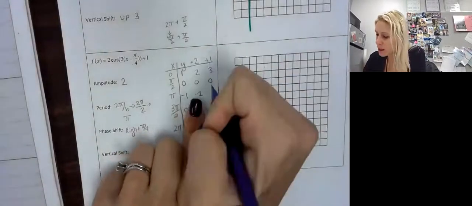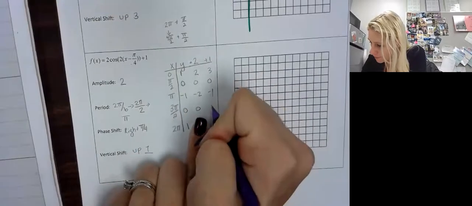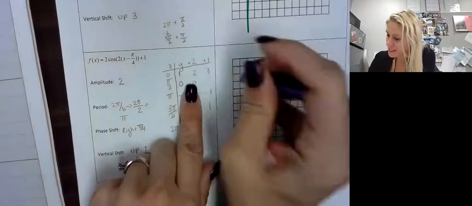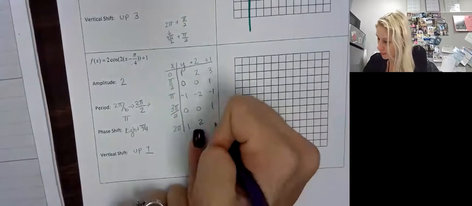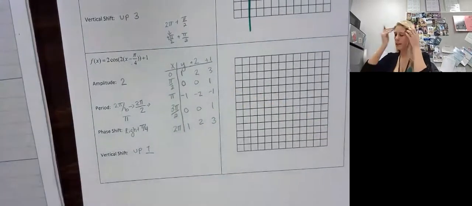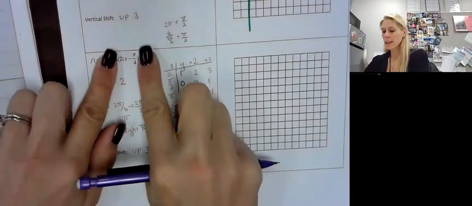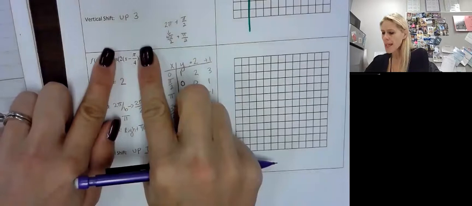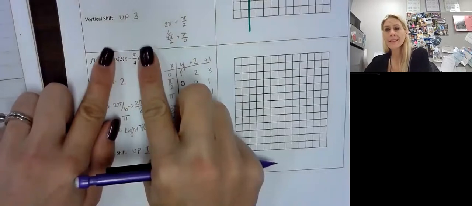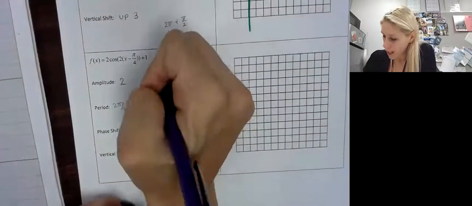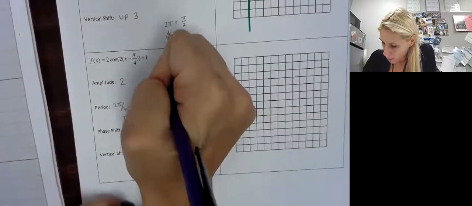I was adding 1. So that's negative 1, 1. Oh, do you guys see what I did up here? 0 plus 1 is 1. And then 2 plus 1 is 3. All right, that's good. Now let's go on the inside, the x values. So we're dealing with the 2, the b, and the minus pi over 4. When you do the inside, do it left to right again. Okay, so we're going to deal with that 2 first. Remember, we do the opposite. So we're going to multiply by 1/2.